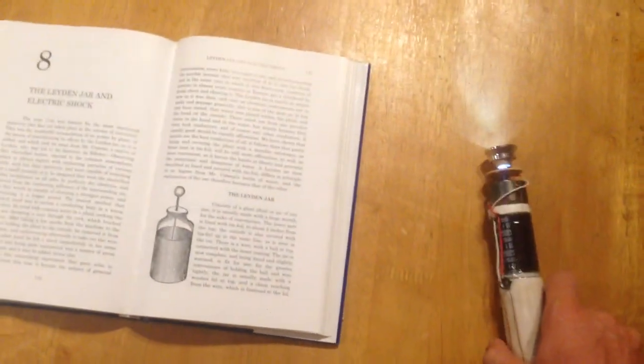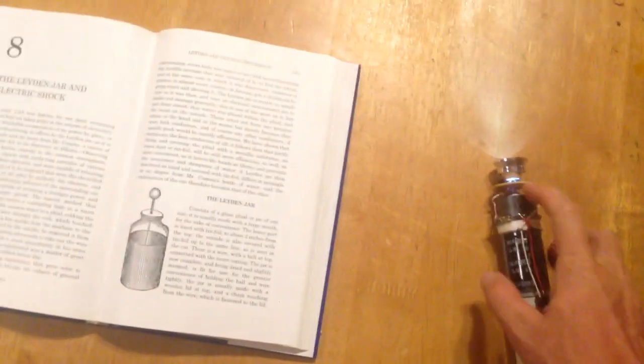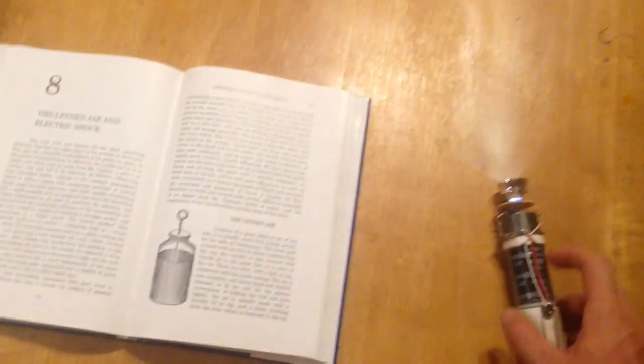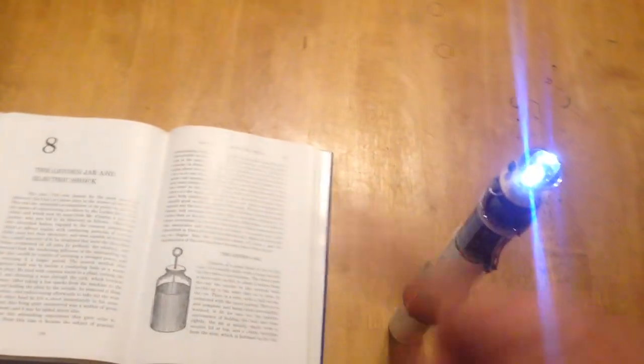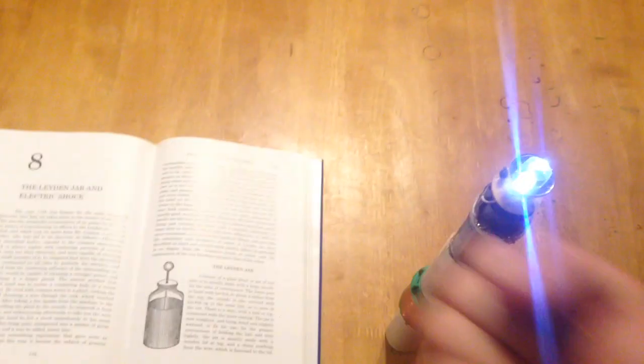I'm experimenting with driving these SGR looper circuits at a higher voltage so that I can put my scope across the capacitor's DC voltage and actually see what's going on with the circuit. My experiments right now involve putting my scope across the cap and watching what happens when the circuit takes power from the capacitor — you can see the dip in voltage and then the rebounding voltage from the ringing effect. It's very interesting.